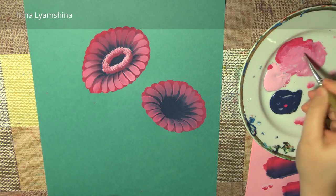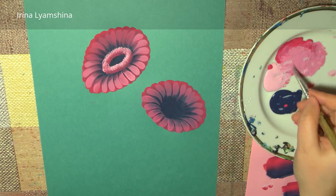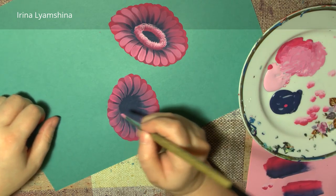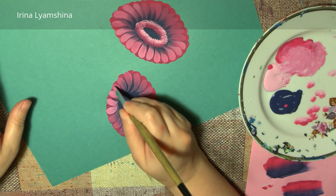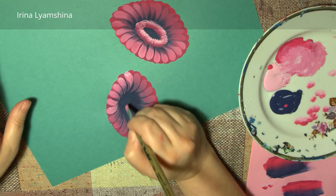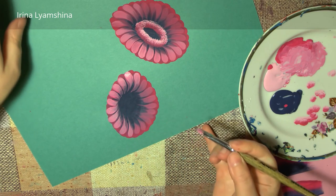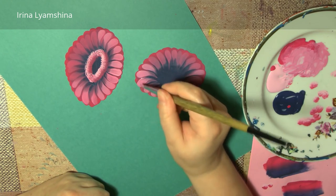And now I take this new color on my flat brush and make the stroke here, the second stroke. But it must be shorter than this one. I make the stroke here. You see? Well, I think it's enough.